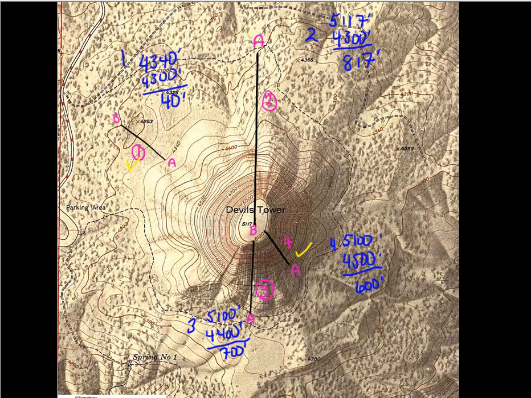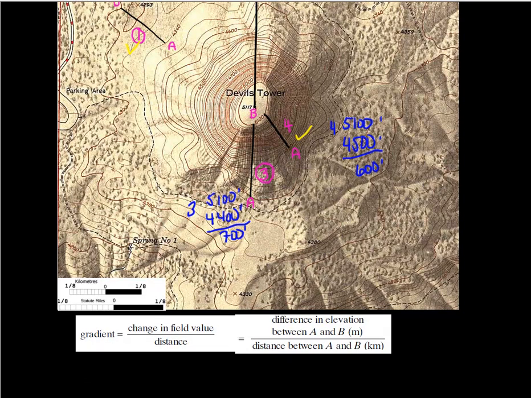Okay, so now we're going to go down and take a look at the equation for gradient or grade. And remember, this is just asking for the grade of the road. How well did the road do? 100% would be really cool, except that 100% is a 45-degree angle. You do a 1 to 1. Not the best road, if you're especially going down. I think going up would be pretty scary too.